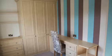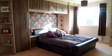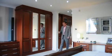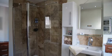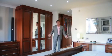Upstairs there are five bedrooms, all off a large landing, and two with en-suites, and there's a family bathroom with a jacuzzi bath. And here in the master bedroom with its fitted wardrobes, cupboards and cabinets, and a fantastic sleigh bed, and even in the en-suite a rain shower head, you would be mistaken for thinking you're in a luxury five-star hotel.